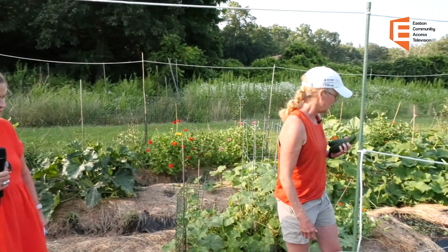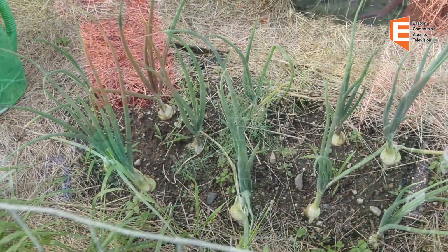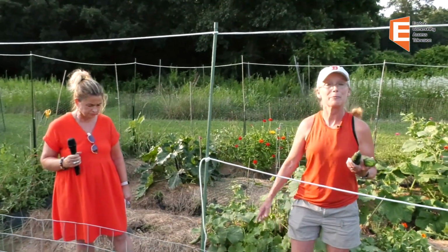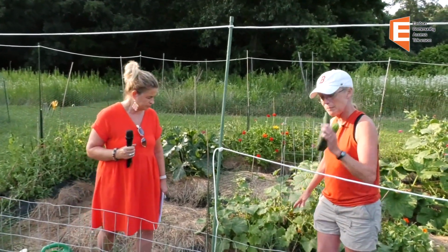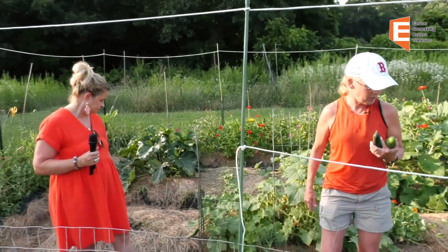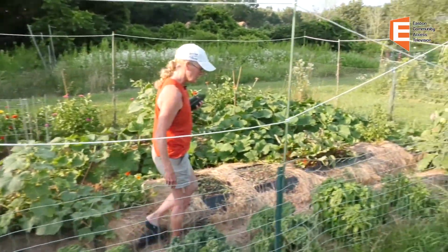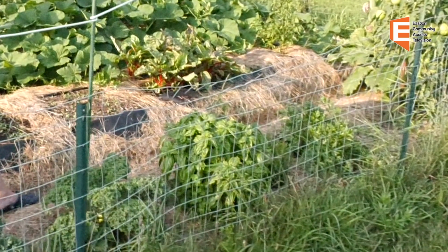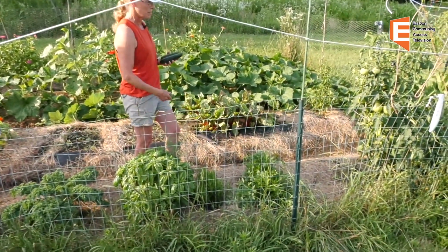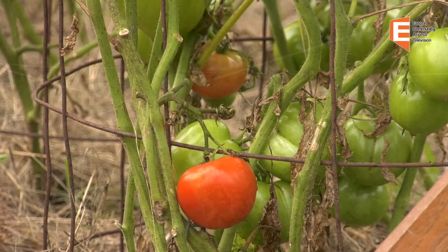So tell us what's in here. Here, I see some onions. The onions look good. I've had a rough year because I hurt my knee before everything got planted, so they almost didn't make it, but they're growing. They look good. And the cucumbers, this is my best year for cucumbers yet. I got a few more in there that are almost ready to pick. Then we have my basil, which I'm ready to make a bunch of pesto. I got 2 failed crops right here. Those are parsley, rosemary, my tomatoes. I actually already had a tomato and it was delicious according to my husband.